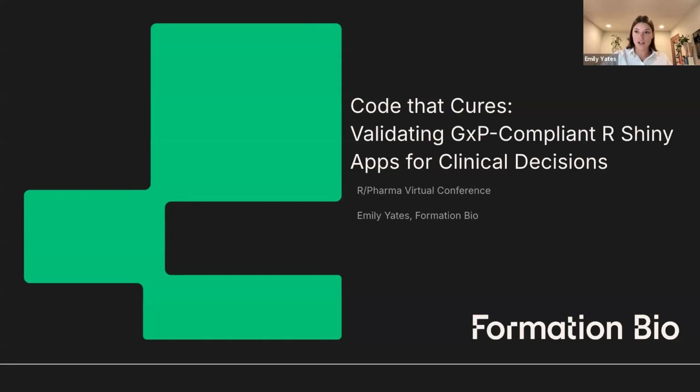One of the biggest draws for the adoption of R Shiny is that it's extremely customizable. You can create dynamic UIs for users to interact with the data, and of course, there's the open source community surrounding the tool. However, all these advantages that draw people to the tool end up being challenges when we start to think about how we can validate. The methods in our typical validation toolkit, things like double programming and output review, seem to fall short when tackling something as complicated as an R Shiny application.